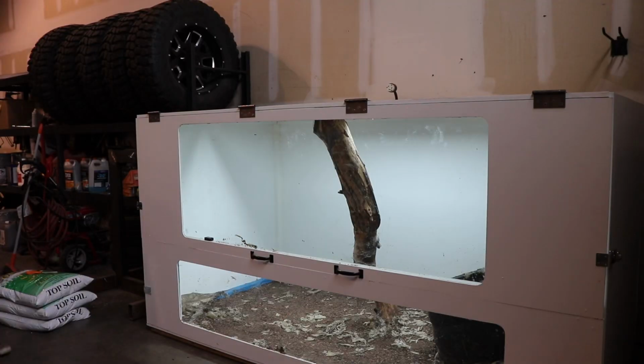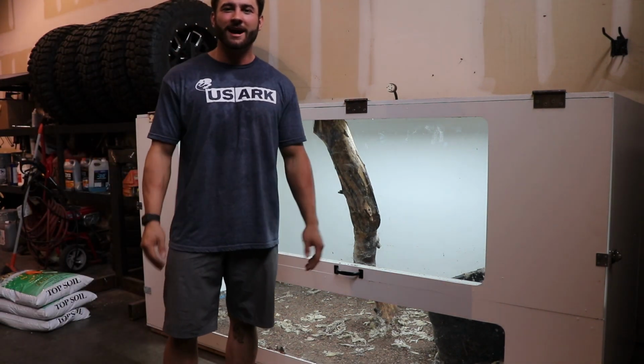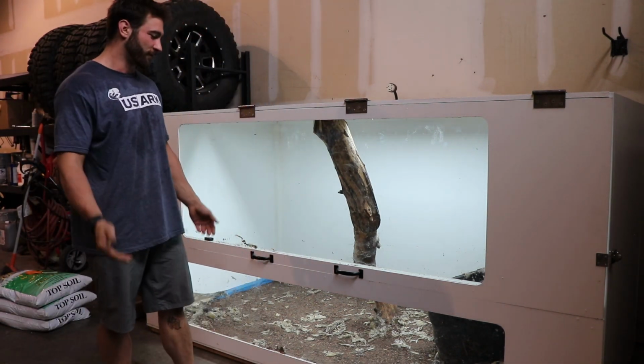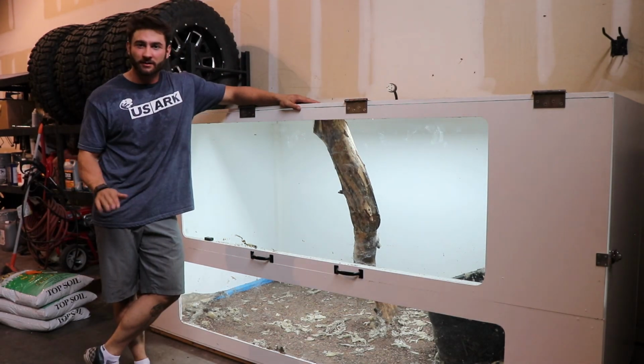And that's that. So for our next part of the video, we're gonna go clean my other big animal, Lil Weezy, the big tiger reticulated python, and she is freaking gorgeous. This is a big custom enclosure that me and my dad actually built for this big tiger reticulated python. It's freaking awesome, she loves it.